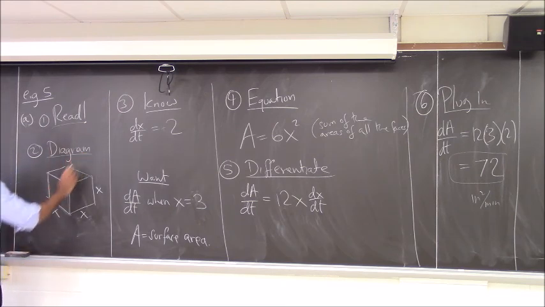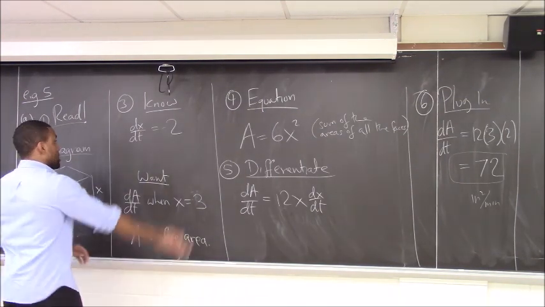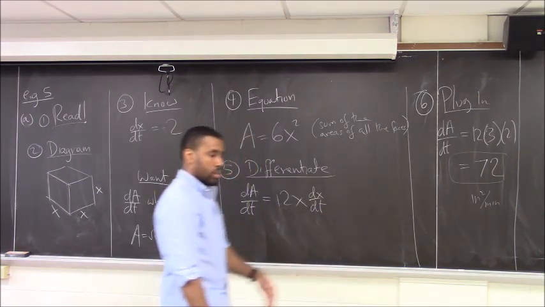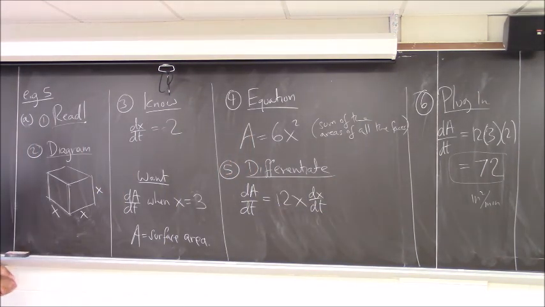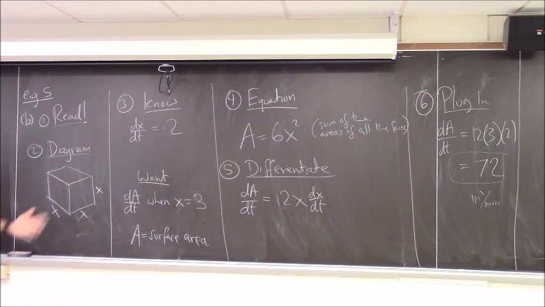So read the problem and the diagram, right? Know what you want. Find an equation set up based on these variables and this picture. Differentiate that equation, plug in all the values, and solve for what you need. All related rates problems will go through this process. And again, as in the first example we did today, we can skip over certain steps, but in general we keep going in the same order. So if one step isn't necessary, just move on to the next step.